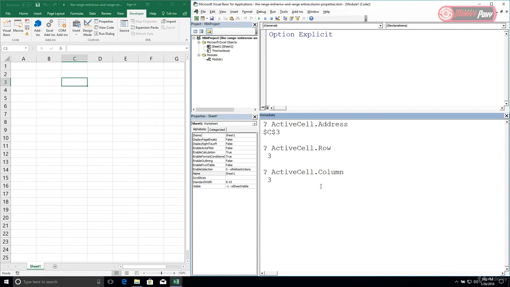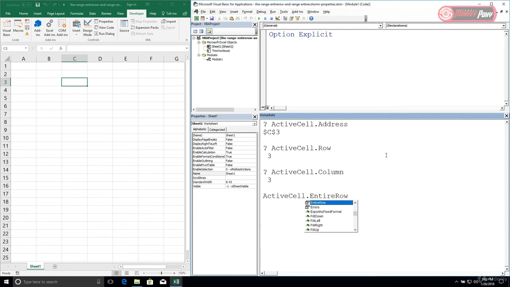And here's where I want to introduce you to these two new properties on this range object. In fact, this time we won't need a question mark. We have an entire row property, and that's automatically going to give us back a brand new range object that represents the entire row in which that cell is located. So we're now in row number 3, but we're only in one cell.